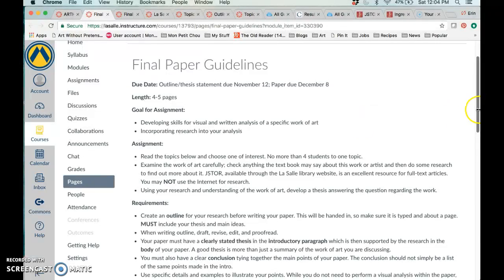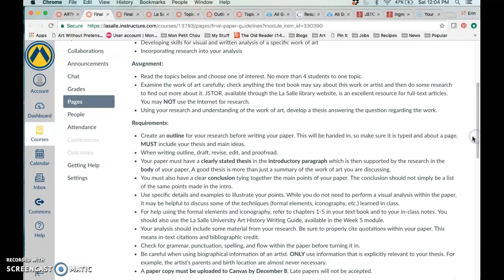There are some predetermined topics for the assignment. We'll talk about what they are, but I really would like to encourage that there be no more than 4 students per topic. If you're doing more than that, first of all, there isn't going to be enough research to go around, because I expect you to use resources from the library. But I also anticipate that you will need to use my resources, and I won't want to be giving them out to more than about 4 students.